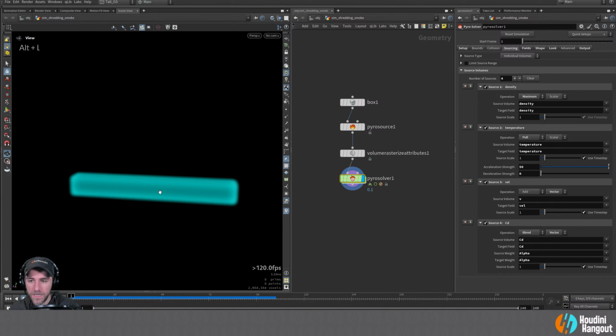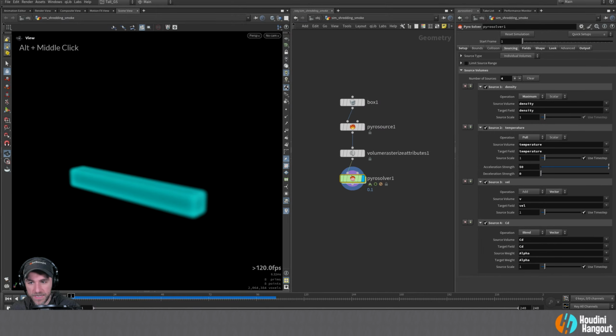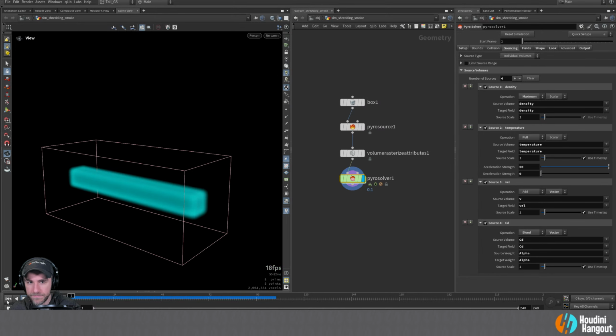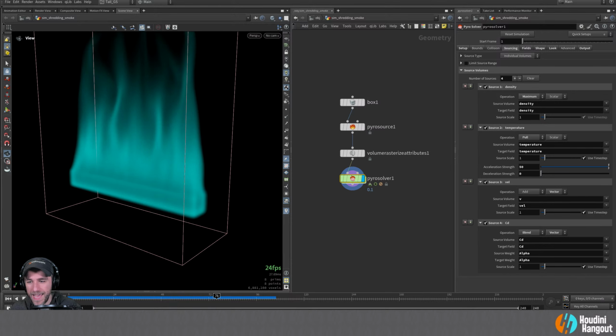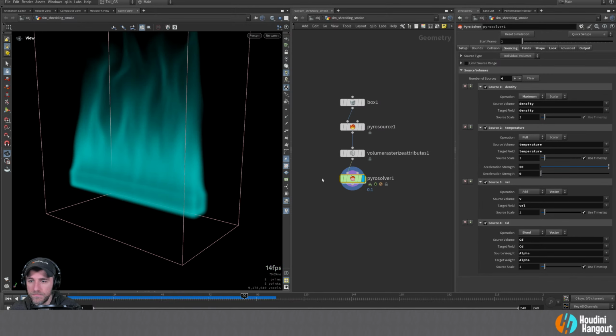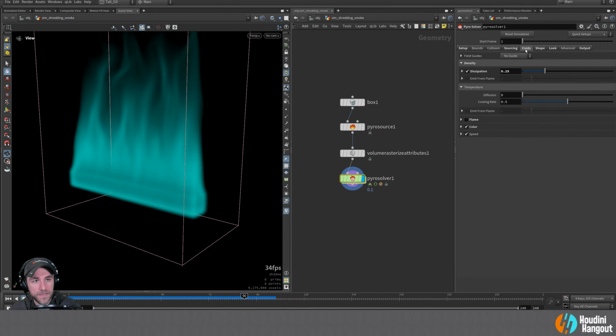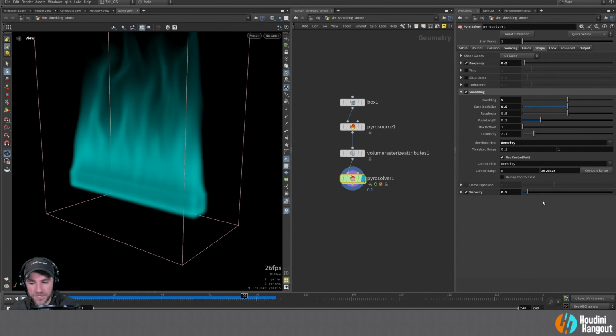So let's see here. Just remember that these operations can be helpful, right? Because if we want to not keep adding more and more density here, that can be pretty helpful for us to know what's going on.